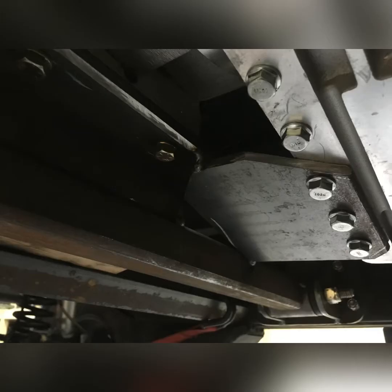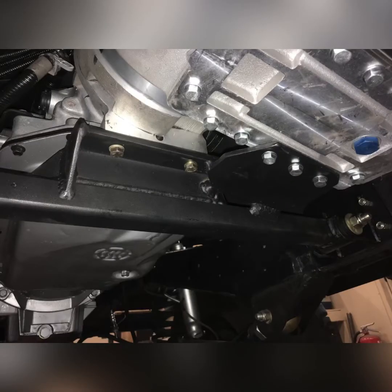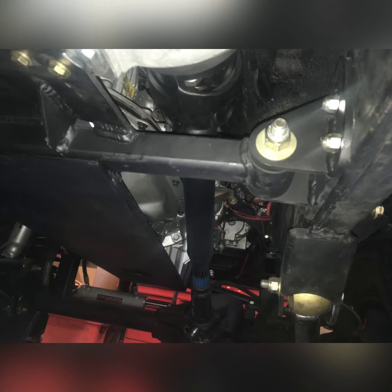Now I bolt everything back in, and I cut a piece of plate and drilled it to match the transfer case, and then I tack it in to the cross member, pull it all out, weld it, put it all back in, and now you can see the transfer case and transmission both are supported by that cross member, and it's independent of the frame movement.